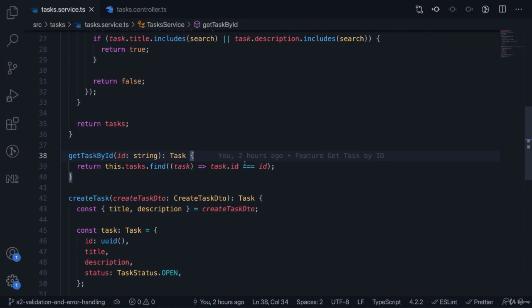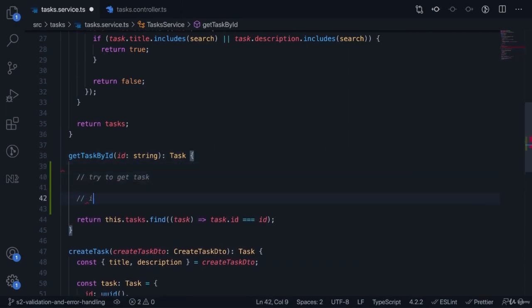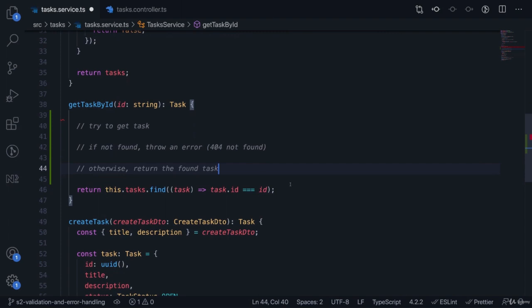So essentially what we want to do here is say, try to get the task. If not found, throw an error. That would be a 404 Not Found error. That's just the standard. Otherwise, return the found task. So let's turn this into code. We already have the try to get task part, which is this.